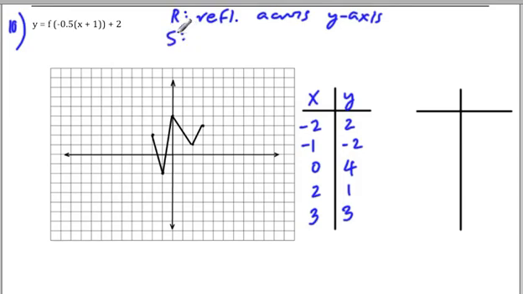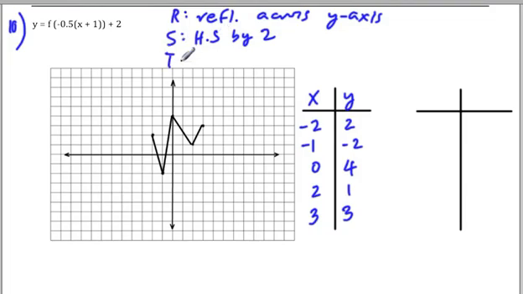Let's look at S. So the stretches. We see that there is no vertical stretch because there's nothing in front of the f, but there is a horizontal stretch. So keep in mind that 0.5 is half. And remember, we treated that as an efficiency factor. So in other words, this is half as efficient. If it's half as efficient, we need twice as many x's to get the same output. So this is a horizontal stretch by, remember, half is 1 over 2, and we need to take the reciprocal of that, so it's a horizontal stretch by 2. Is there any vertical stretch? No, because I don't see anything in front of the f. So that's the only stretch, the horizontal stretch.